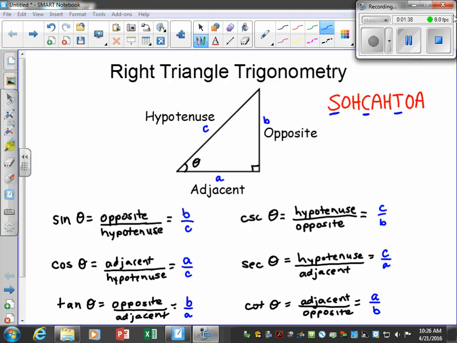Also, real quick, this is really popular for remembering these definitions. SOHCAHTOA says sine of theta is opposite over hypotenuse. Cosine is adjacent over hypotenuse, and tangent is opposite over adjacent. If this helps you, it seems to be something that's popular and some people like it, then you can use that to help you remember these, and then you just have to recall the reciprocal one to get the other three.